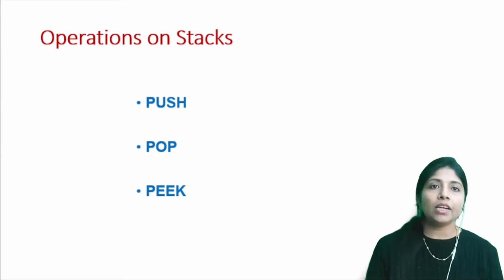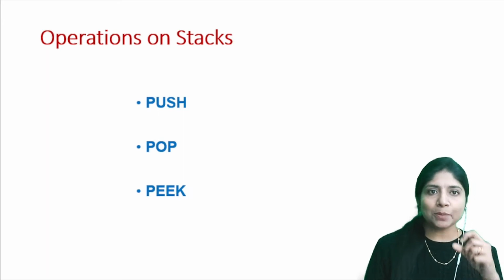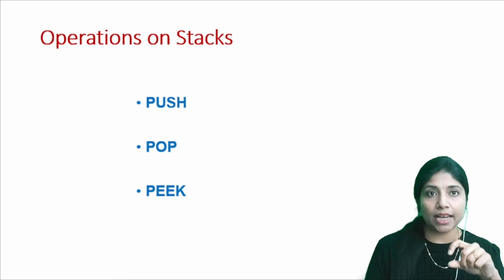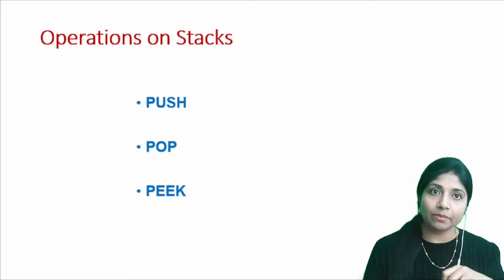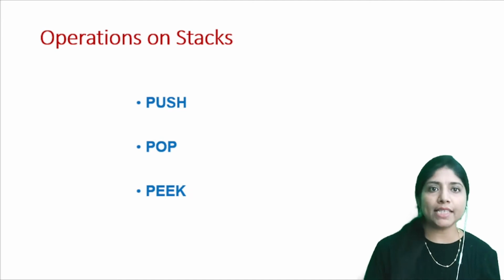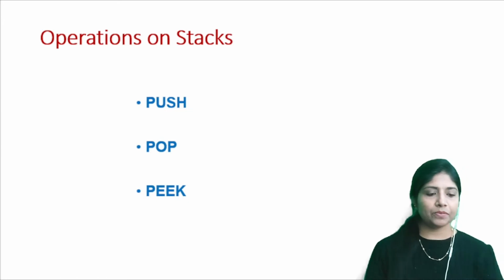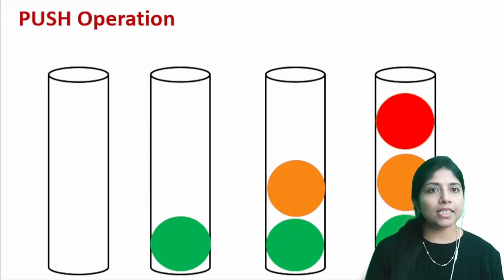Clear? Now the last operation is peek. Peek means just peeking at the top of the stack. That means you are just looking at the top of the stack to see what is the item now at the top. So peek operation always returns the last item in the stack. Is that clear? Now, let us see the push operation.